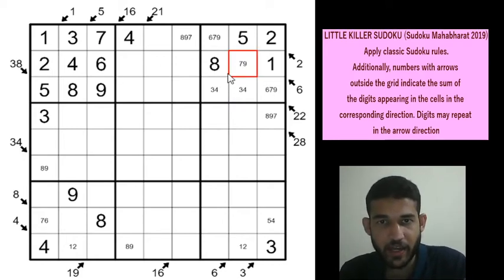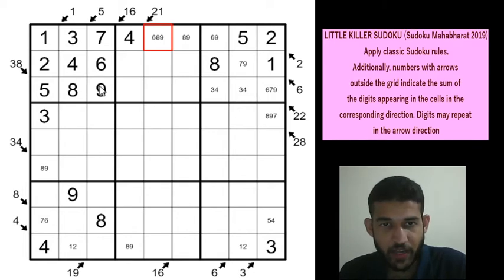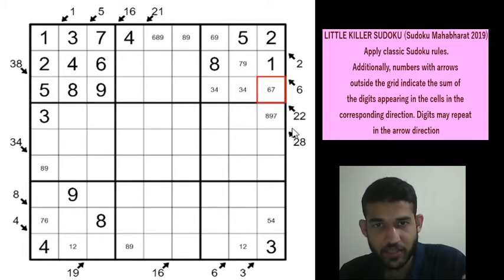This will be a 7 or 9. We have marked a 7 now, so we can remove the 7 from those cells. This will be a 6, 8 and 9 to complete the row. And we have a 9 here, so this will be a 6 or a 7.